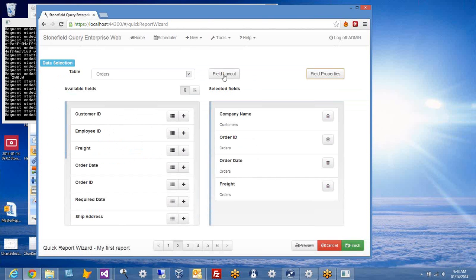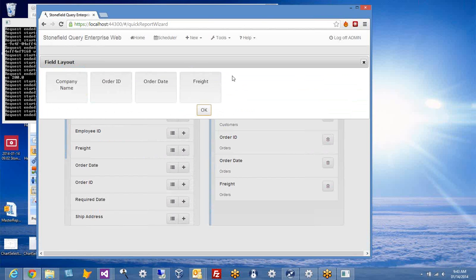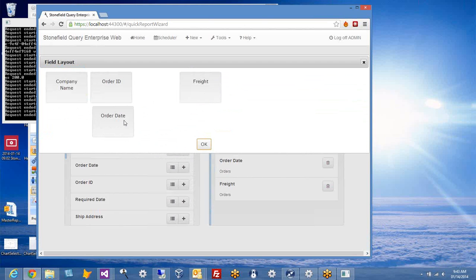On the field layout page, this is one thing that's new. This is one reason why some people use the Advanced Report Designer: to rearrange fields. You can actually do that right here. If I wanted to have the order date come below the order ID, I could do that here without having to go into the Advanced Report Designer. And by the way, speaking of Advanced Report Designer, we don't have an Advanced Report Designer for our web version. We will for our desktop version. And we're actually going to provide a separate Advanced Report Designer tool for people who want to be able to create it. It's just that the web DevExpress doesn't provide an ASP.NET version of the Advanced Report Designer.